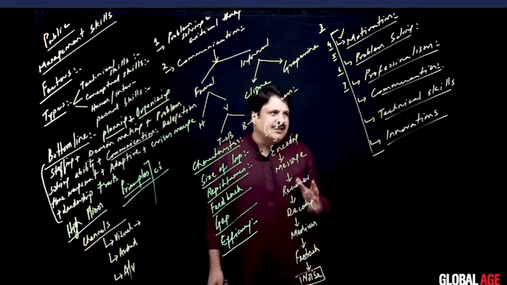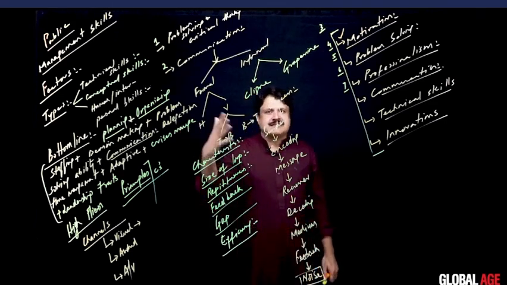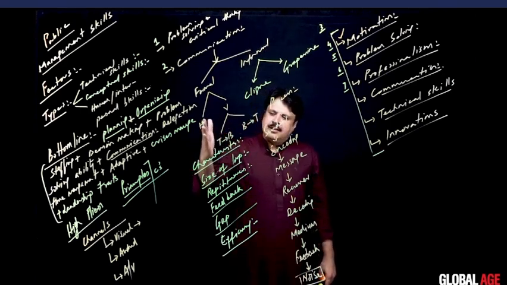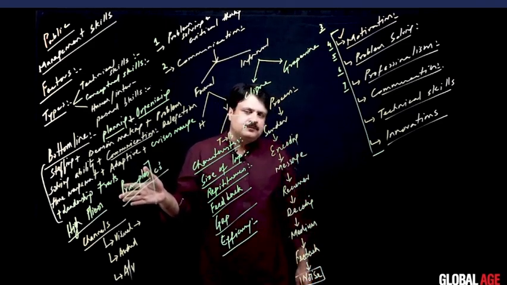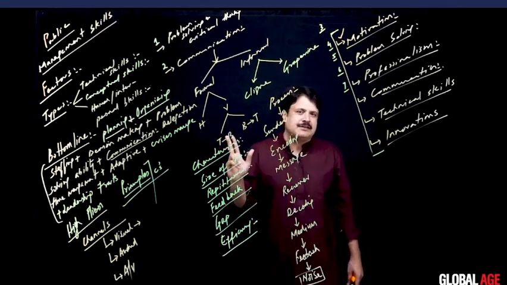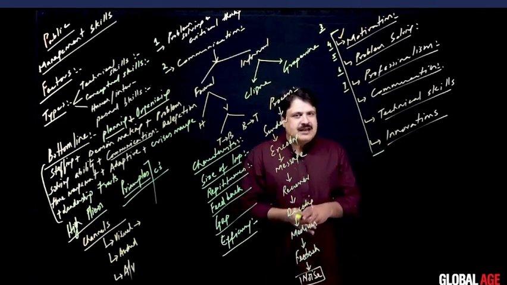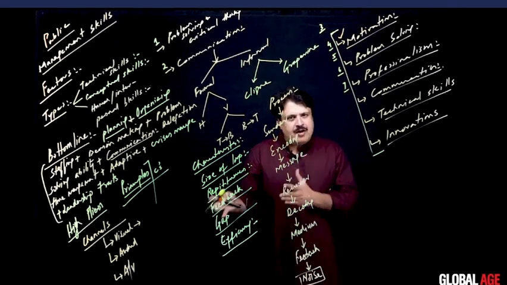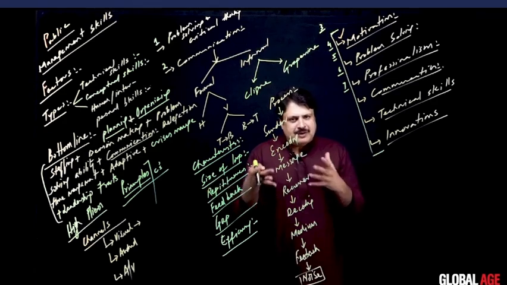Don't try to do everything yourself because you can't. So this theory, this concept of public management skills basically revolves around the basic concept that a state, a government, is run through public policies. Public policies, good or bad, are formulated by the public officials, by the public representatives, by the executives, by the Prime Minister and his cabinet. If those policies are qualitative and your administration is unable to transform those policies on the ground, then the true fruit of those policies will not ultimately be delivered to the masses.